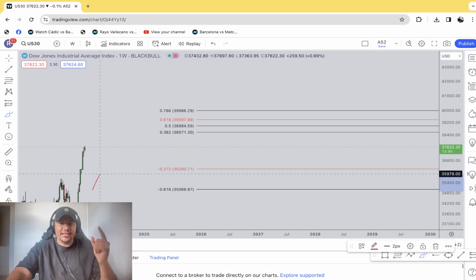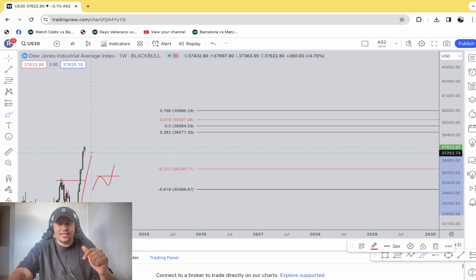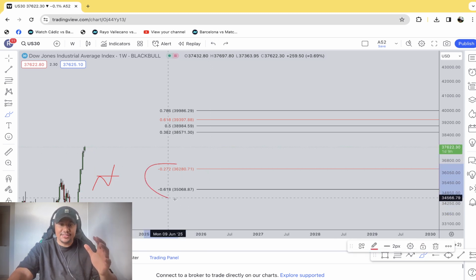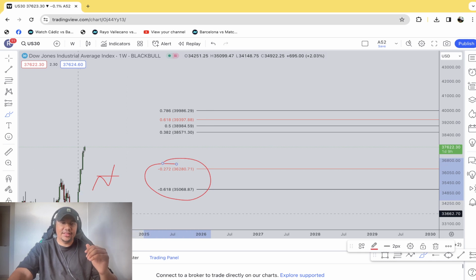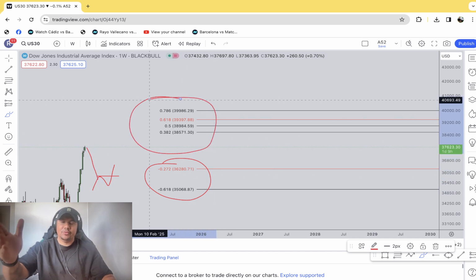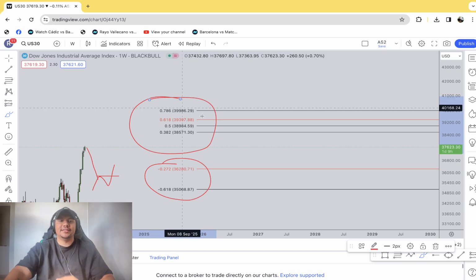Now, firstly, an impulse is when the market breaks structure to the upside or to the downside. This move here, this break above resistance, is considered an impulse, right? So we use the Fibonacci levels here at the bottom to determine where the next impulse is going to take place, and in order to determine the pullback, we use these levels in the market, which is why it's called the Fibonacci retracement levels. Get it? Fibonacci retracement, right?